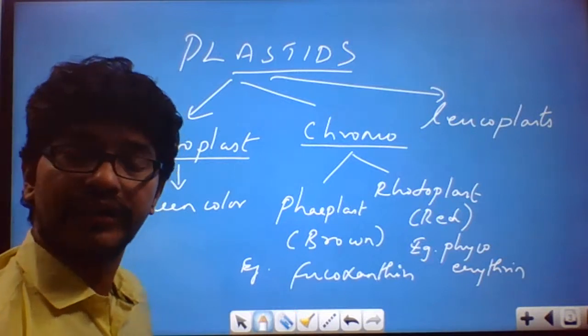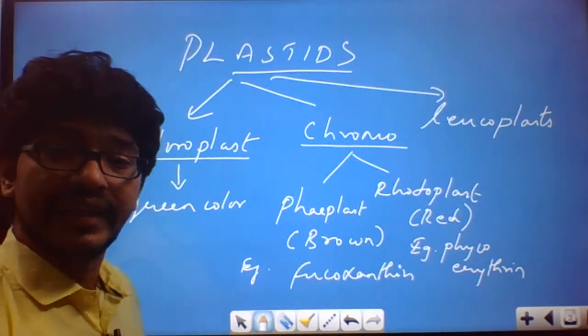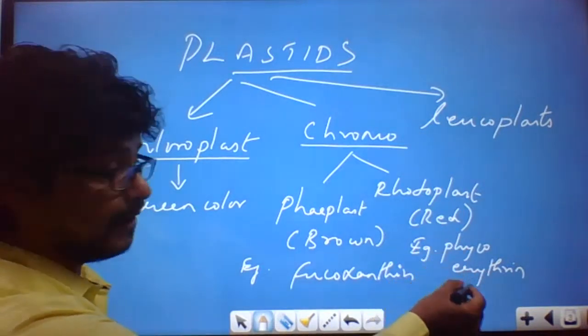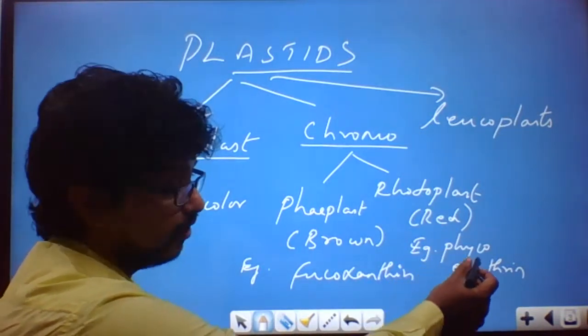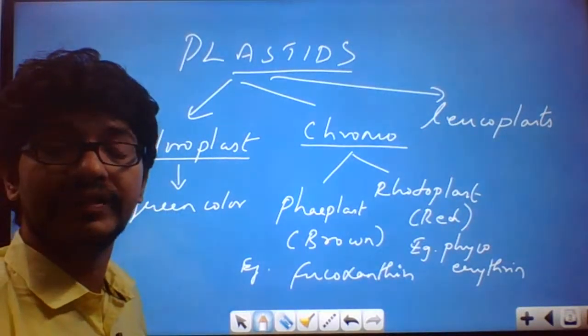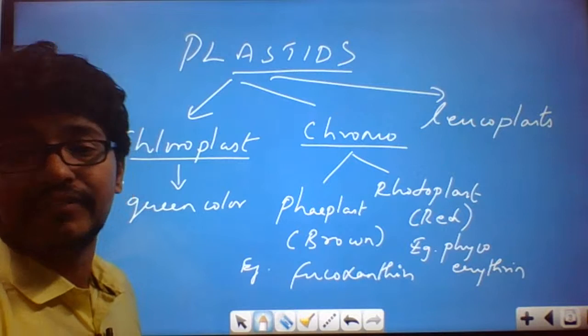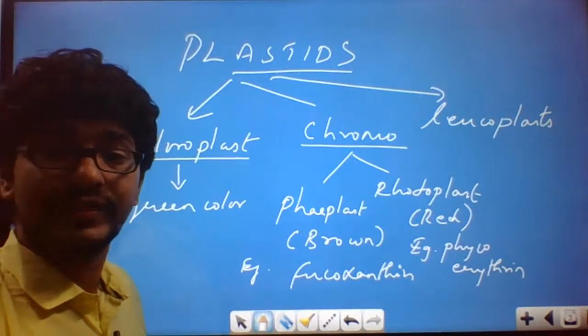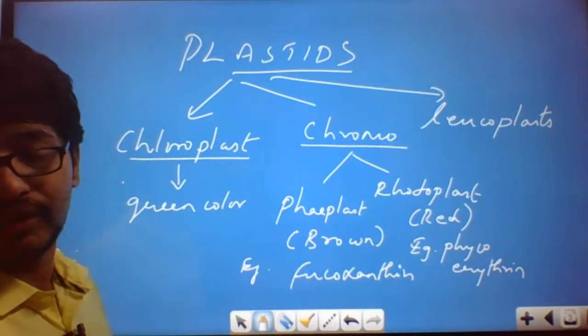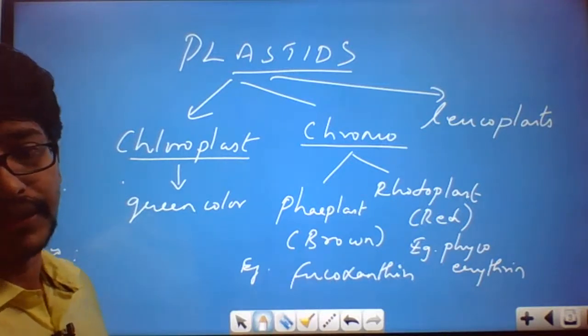You say the Red Sea, and you ask why the color of the Red Sea is red. Because of this particular algae species, the red algae, which produces a particular pigment called phycoerythrin, and this phycoerythrin keeps on being produced, and then the color of the sea itself will become red. This is because of algal species like red algae, and likewise the brown algae. Most of the algal species produce this type of pigment.